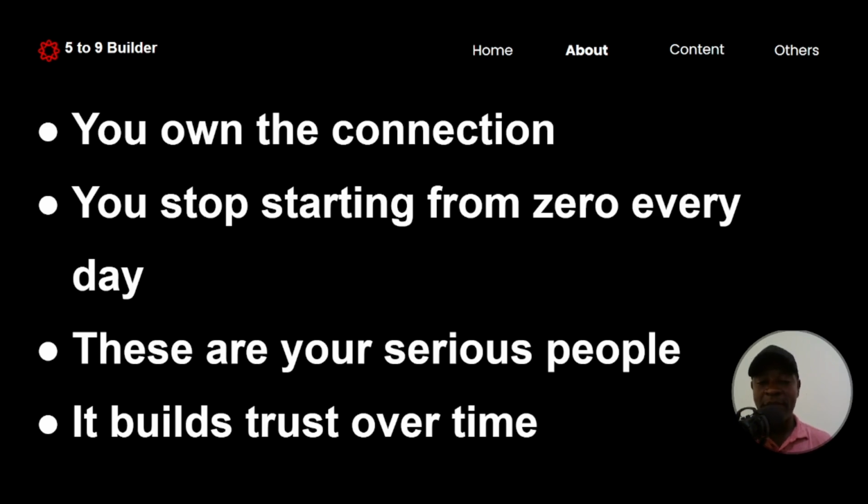Even if your website, one way or the other, gets deleted, or let's say somebody just hacks into your account and your website and makes it unusable, what you have is your email list. Your email list is always hosted on a different platform from your website, so it doesn't have any kind of connection with your website. It doesn't have any connection with your social media. It's a separate service provider who is taking care of this email list.